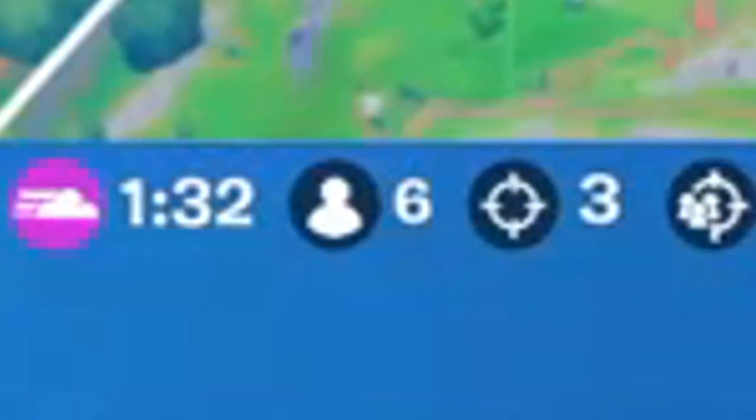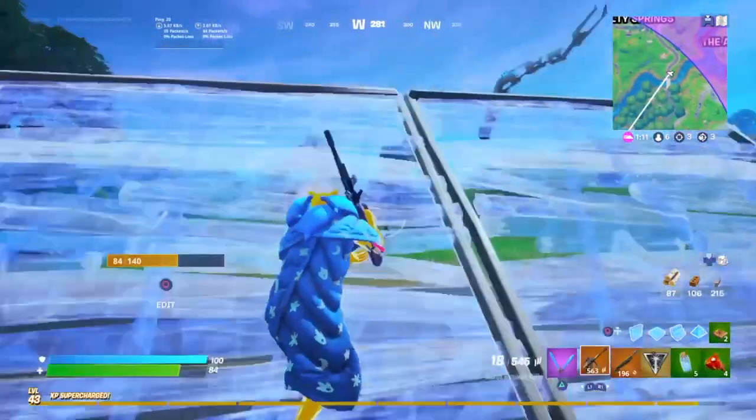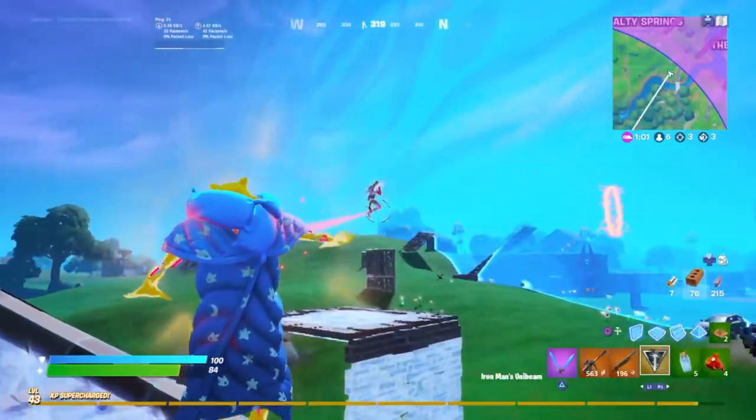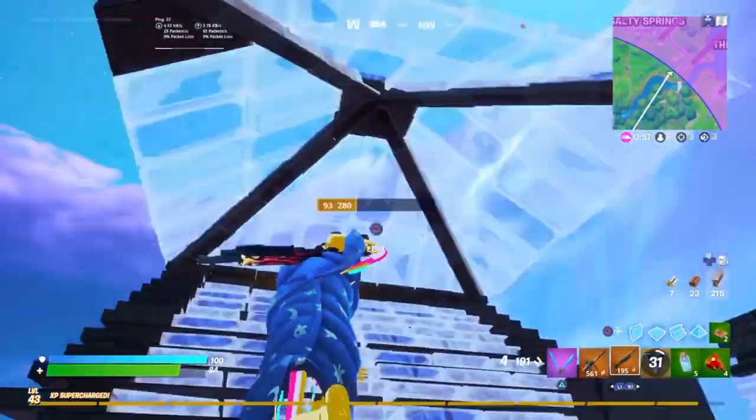There's only 5 other players right now. What is going on? Oh, nice little tag out of the air. I bet you he doesn't like that too much. Listen, I don't know what you're trying to do, pal, but you are a weak AF. Nope.